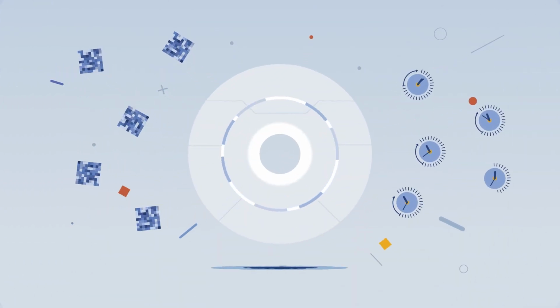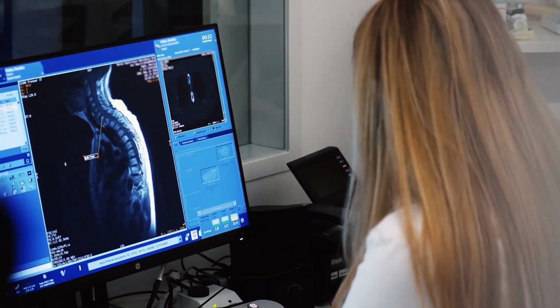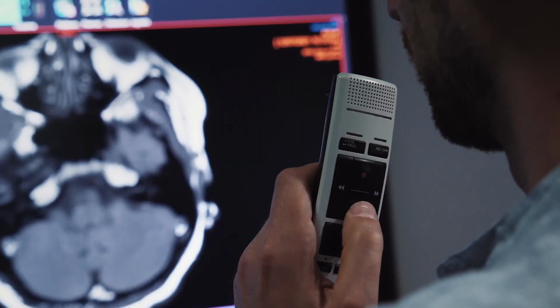We can reduce the number of excitations by nearly half without losing image quality. Arguably, in many cases, it's actually improving quality as well. The image quality, the scan times, again, probably the biggest revolution we've seen in imaging in the MR field in a long time. And I've been doing this a long time. So anytime somebody has asked us about our experience, we say one thing: get it now. Just don't hesitate, just get it now.